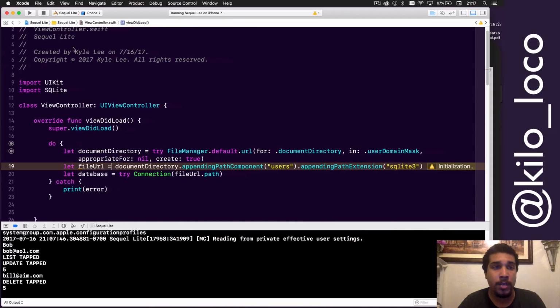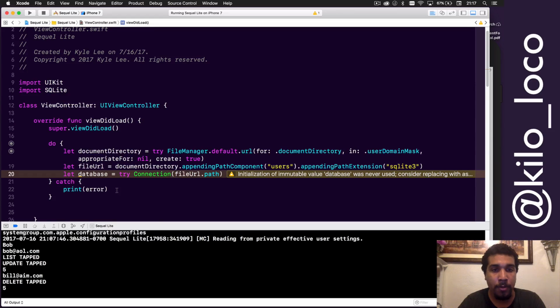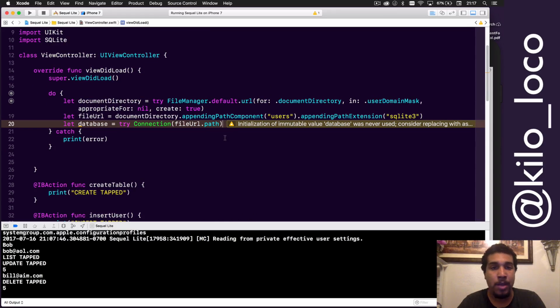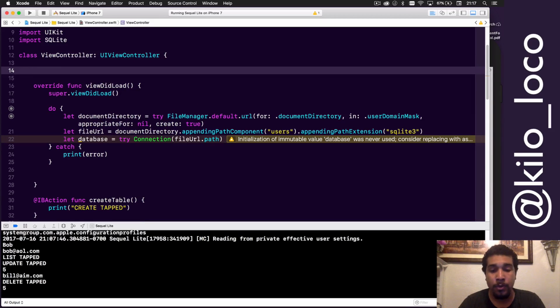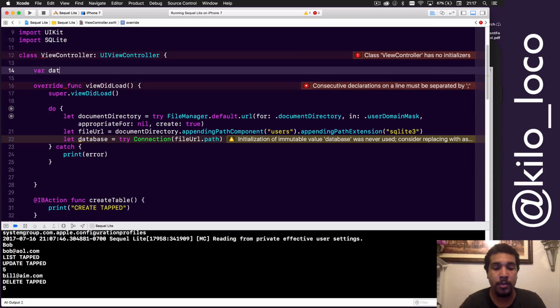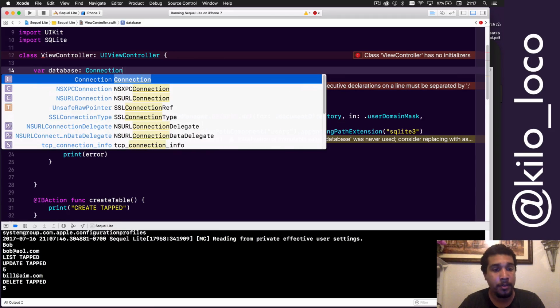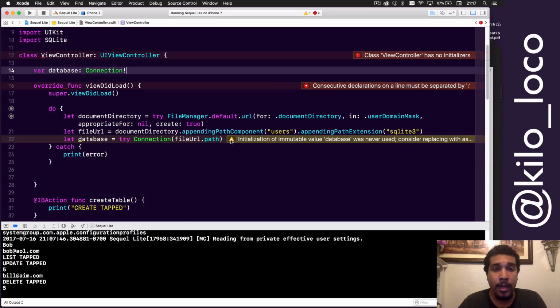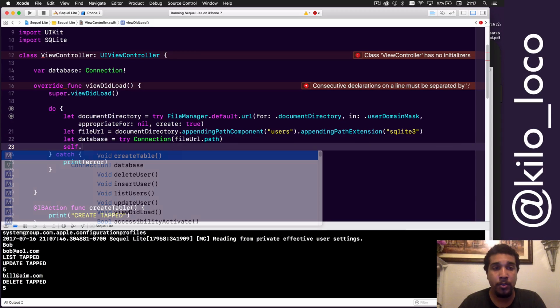And let me close out this left window because I don't think we're going to be going back and forth very much, and it gives you guys a better view of the screen in my personal opinion. Alright, so now we have this database. As long as everything went well, we have this database. We want to have access to this database throughout the code, so let's make a global property. We'll call it database, and this will be of type connection. And now we can set this database to our global database.